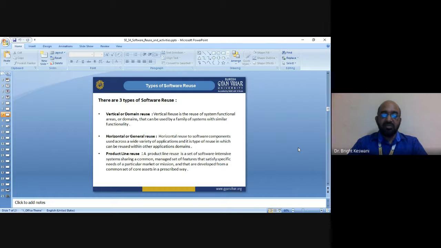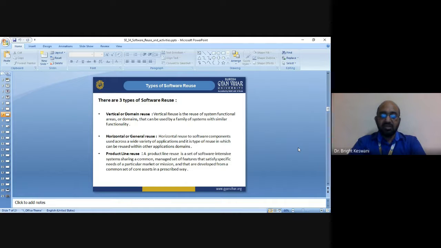Vertical reuse occurs when a component is specific to an application domain. For example, assets that capture the business knowledge, such as the design and code for a customer management model or financial object model, can be reused in other applications within the same domain. This type of reuse will not work within all domains. For example, it will be difficult to achieve successful reuse for domains which have time and space constraints.